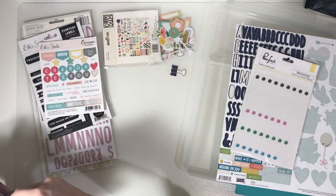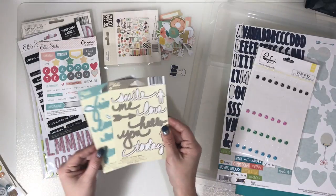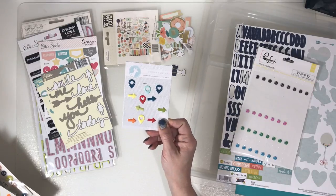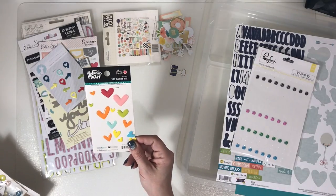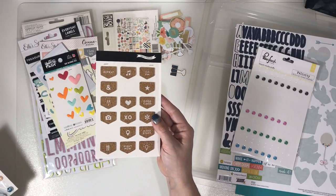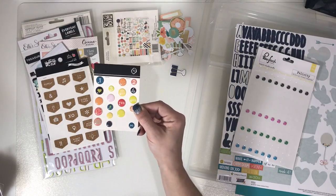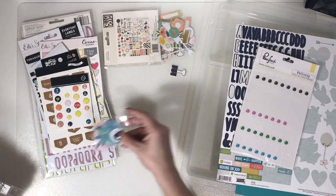I didn't use any of the Gillybean soup — maybe it's time to say goodbye to these, they seem to appear a lot. I didn't use any of these either; maybe I just added too many in with all the die cuts. I used one pink heart. I used two of the chipboard — sorry, cork — pieces on my Project Life layout, and a couple of the dots, about three. I didn't use any of the acetate pieces; I kept forgetting they were there, so they'll go back in my stash.